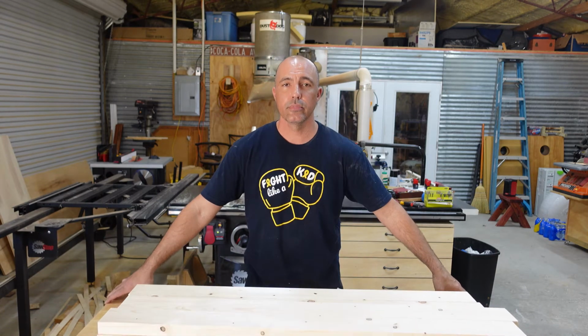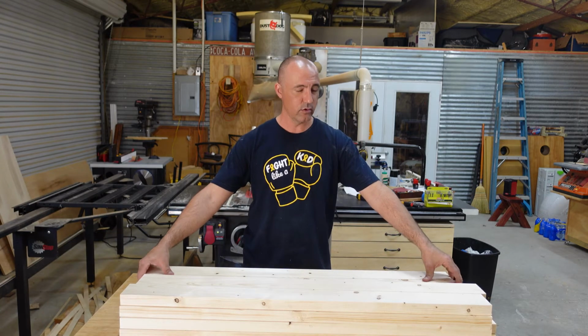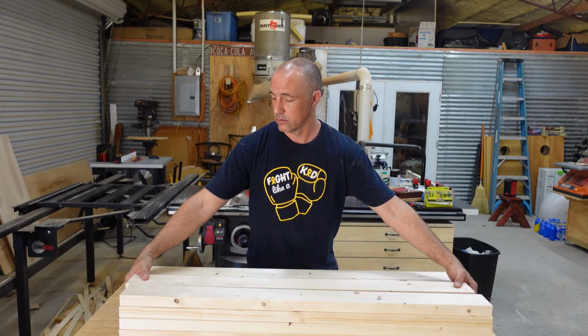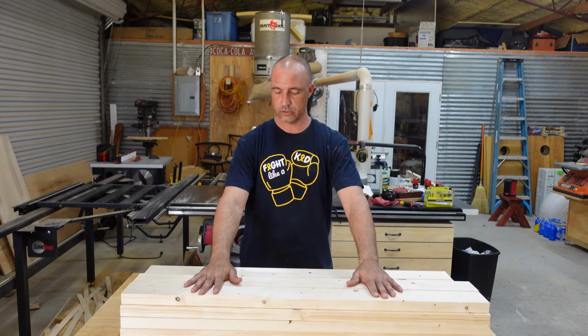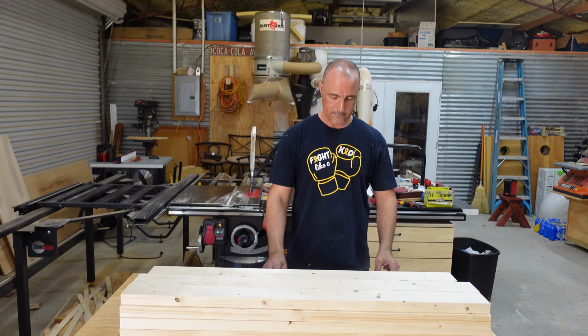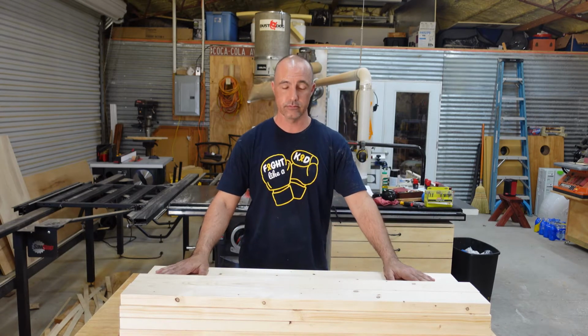Today we're going to be building a wavy flag out of wood. This is going to be donated to St. Jude, and hopefully it will raise a decent amount of money, I'm guessing, to go towards their cause. So it's going to a good cause. But I've got everything milled down up to this point.